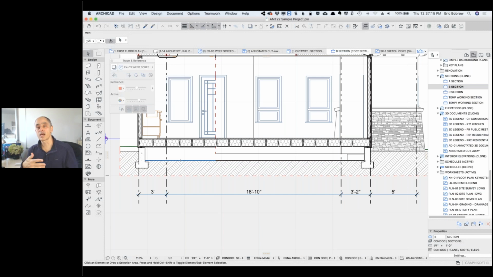Basically, yes, I took a section, put a detail callout, it created a copy of the line work. The line work is now in a separate window. We can annotate it, put in dimensions, put in labels, etc. Change maybe the fills to look better for that context. It is purely 2D, but it does have a source view in most cases that you can use as a virtual trace to just see behind it. And of course, if your model changes a bit, you may want to just see the current context and adjust your detail to suit the model. So that's what it was. It is a 2D view derived from a section from the 3D model.